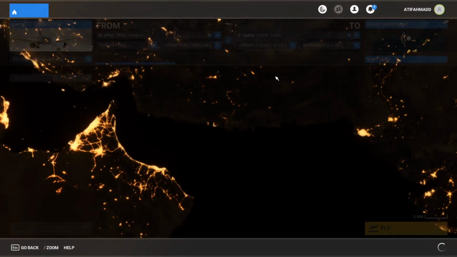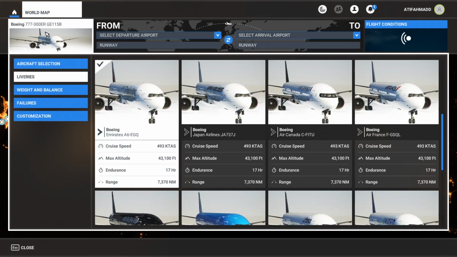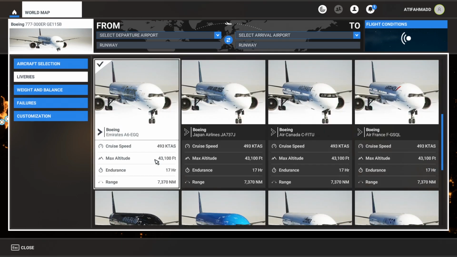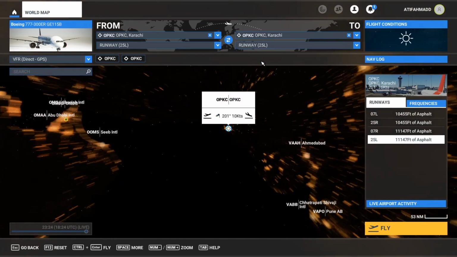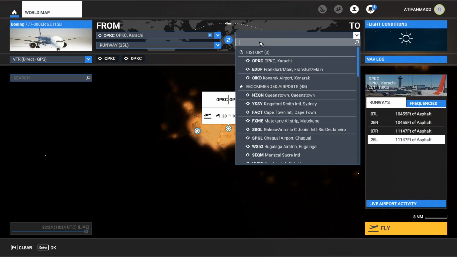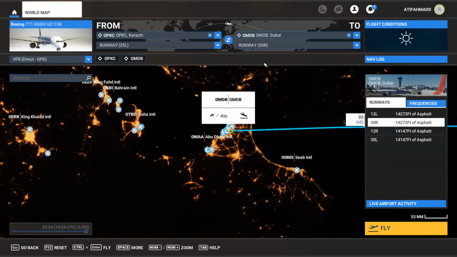Let's go to the world map, and this is the 300ER, that is the extended range, Boeing 777-300 extended range. There are many liveries available, and I'm using Emirates. I will be flying from Karachi to Dubai, one of my favorite routes. Sorry, it cannot be from Karachi to Karachi. It can be from Karachi to Dubai, OMDB.